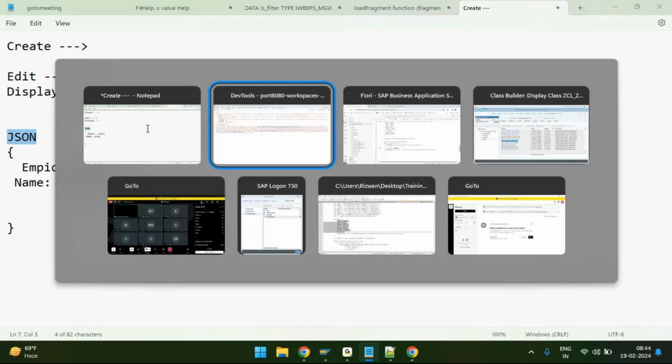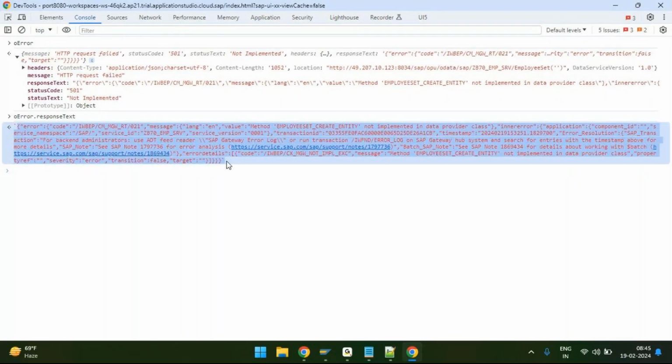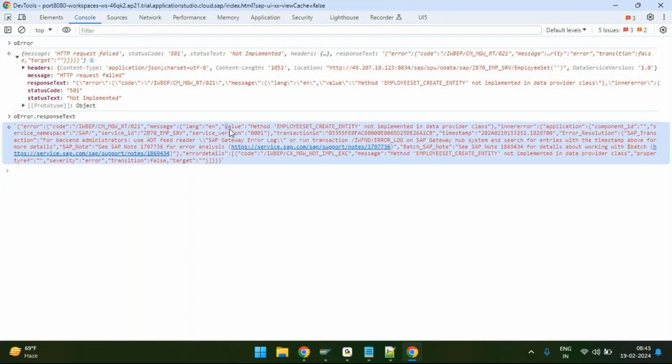So basically, even though this is coming within single quotes, which makes it a string, if the single quotes are not there, this is a JSON object. You can clearly see property and value pairs. This is a property, this is a value. Again, this is a property, this is a value. So this entire thing is actually a JSON object, but when it comes to the front end, it comes in a string format.